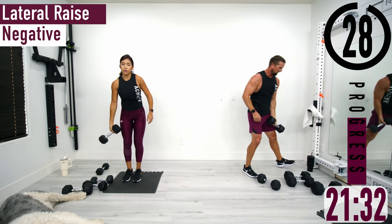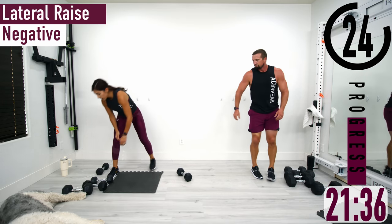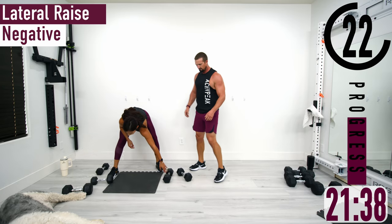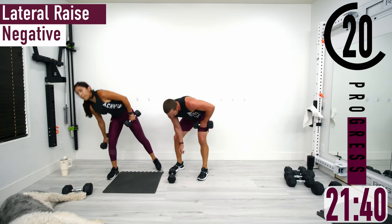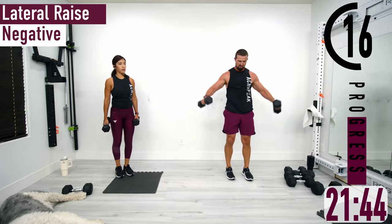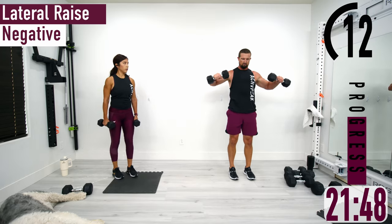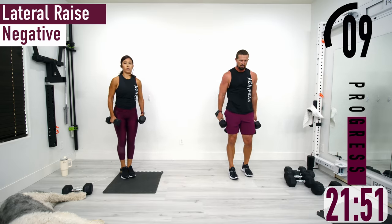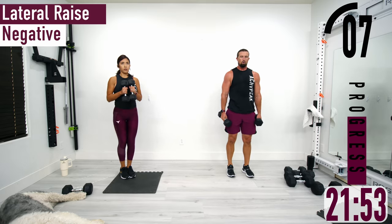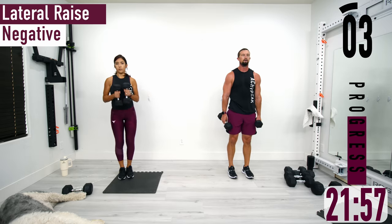Here we go. All right, last exercise we're going into. Lateral raises. Use some lighter weight for this. All right, so on these, we're gonna start out 30 seconds to lower. If that's too tough, then do the 90. Start from the 90, slowly lower it down. Whew. Here we go. Let's get ready.